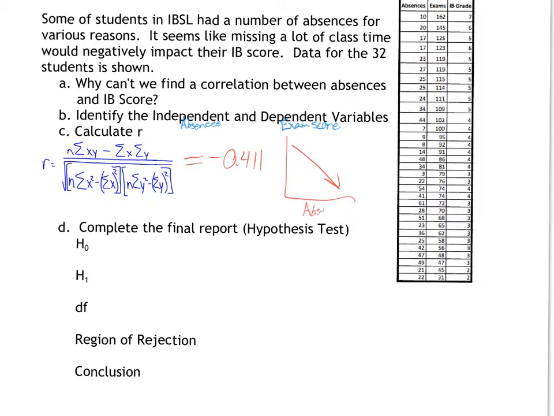When we say it's relatively weak, between absences and exam score, we could say that. What we're talking about here is statistically significant. Those guidelines the book gives are decent guidelines, but the fact of the matter is, if you've got a 0.9 for your R even, if you got that with only like 3 pieces of data, that still might not be enough to say that that is statistically significant.